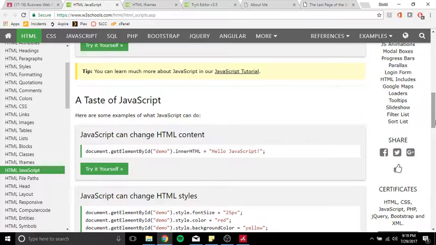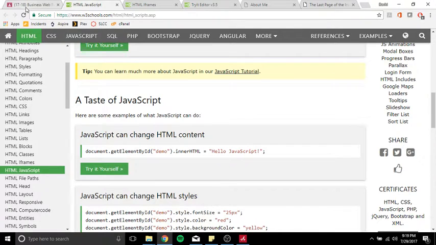It's cool, I guess. You're not going to really do anything with it. Go through this page, do some of the examples, but there's really nothing that I care for you to actually do as far as JavaScript goes. If you like JavaScript, please take my advanced web design class because that has a lot of JavaScript in it. We dedicate an entire term to just JavaScript. And if you like programming in general, take my year-long programming class because we do talk about JavaScript and C++ and a bunch of other languages in there.